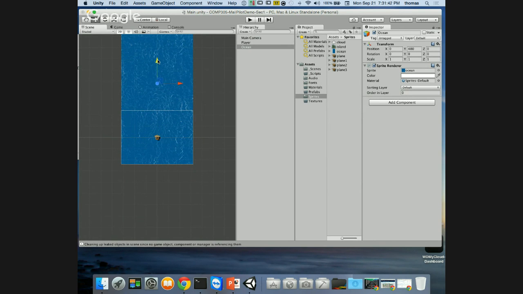It starts off like that, and every frame, this is my script now. Think about how I'm going to do my script. It's going to move down, right? It's going to keep moving down until it hits the top of my viewport. When it hits the top of my viewport, it's going to reset to up here again to create that scrolling effect. All I'm going to do is reset. I'm not going to generate another background. I'm just going to reset the background back to the top. And it's going to create that scrolling effect for my water, like as if the water's coming at me all the time. Well, let's take a look.